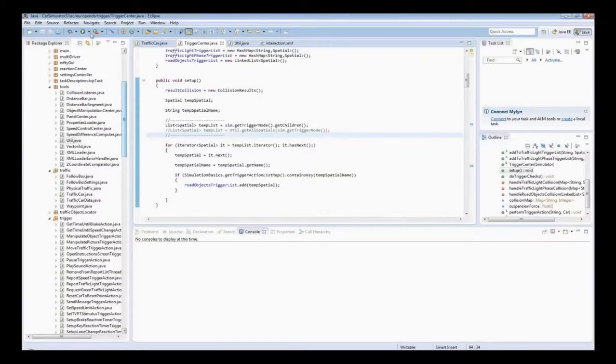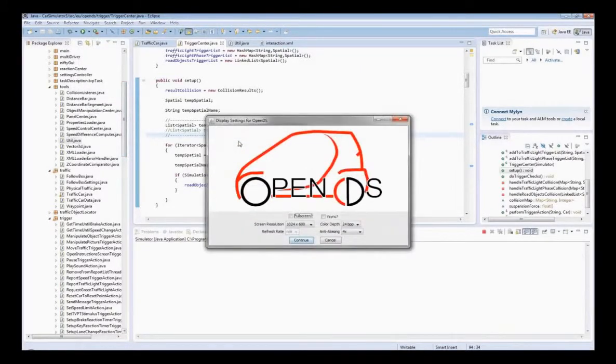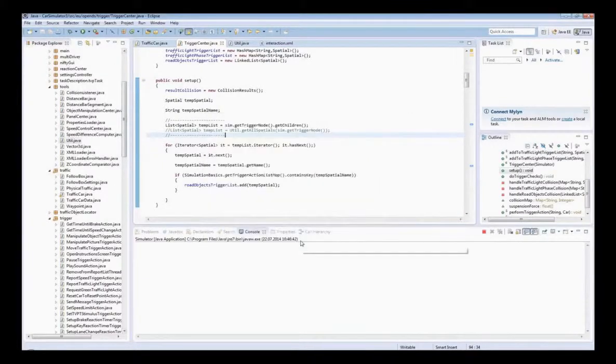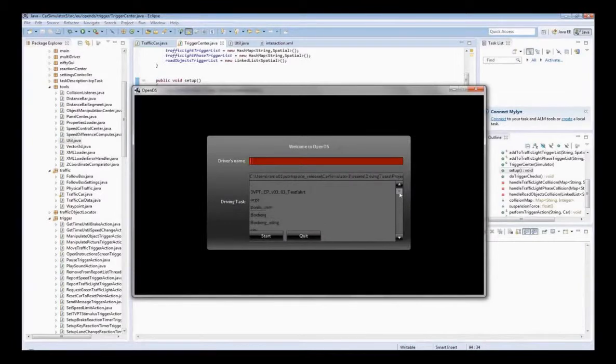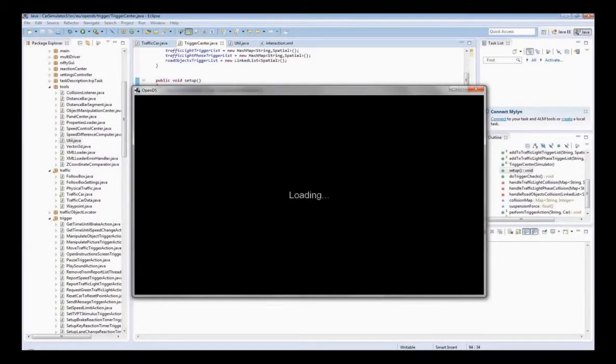First of all, I start OpenDS as I have added it to my IDE. Just start it in the usual way to show you the model. Tutorial. You will see the model from the tutorial of the user convention.